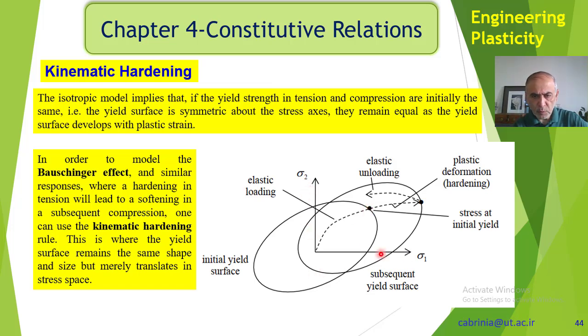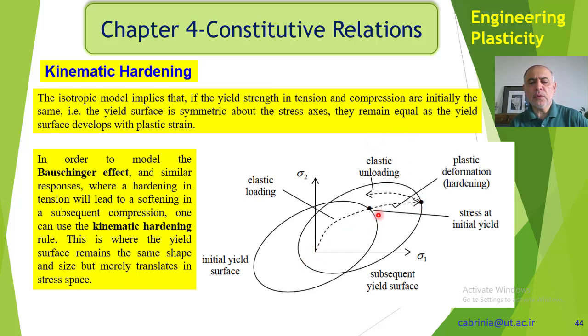obviously here we have sigma 1, sigma 2 as the axis, but as we move on the stress strain curve, we first reach the yield point here, and then in the hardening phase we reach here, and the elastic loading comes back elastically, and then when we load again we go into this hysteresis cycle. Now this plastic deformation, as you can see here, the stress is like that, okay?